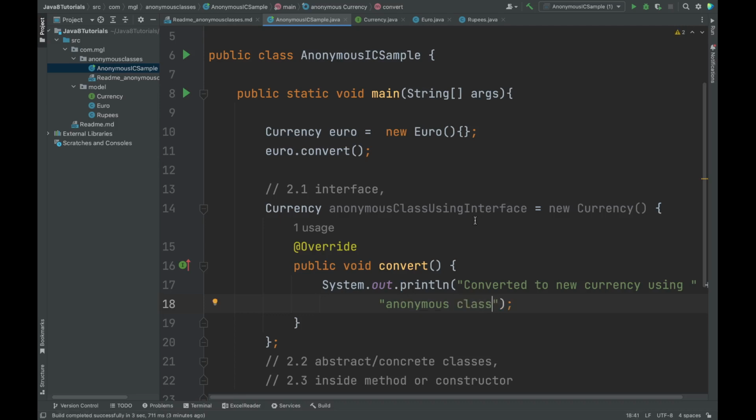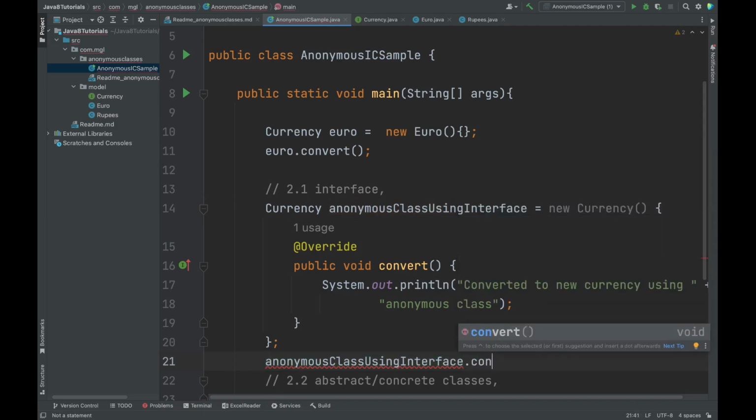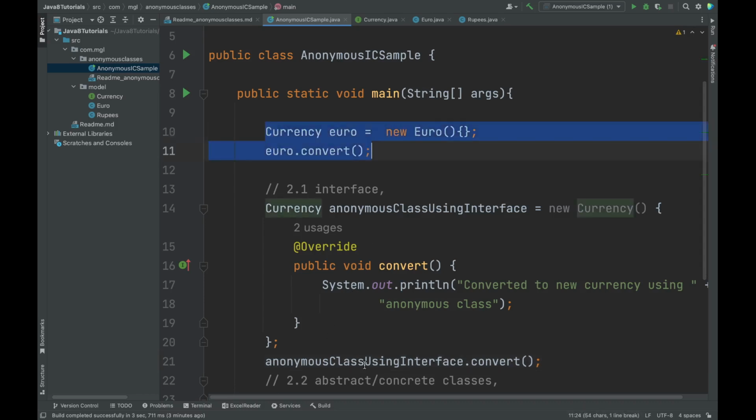Now, before running this, I have to use this name, right? This is my object which got created, and I'm going to use it like this. So I'm going to call my method. Will it call the similar one like this, or will it have its own method?